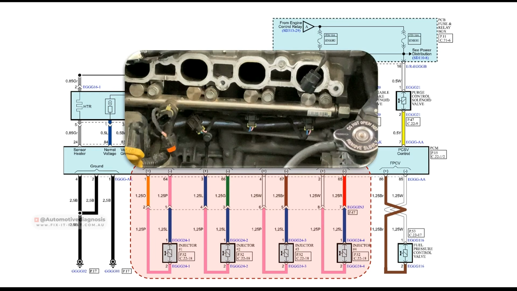This is a photo of the fuel rail exactly for this car. You see the injectors, and as you can see on the injectors, we have 2 wires, the pink one and the blue one. The pink one is on the positive side of the wiring and the blue one on the negative side. If anything goes wrong with the injectors, you will have misfire, bad fuel consumption, or the engine is going to run rough.